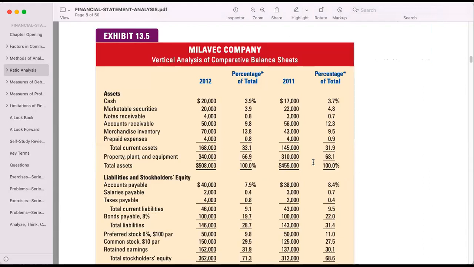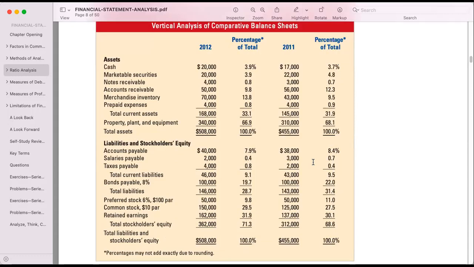So, in 2012, ang cash is 3.9% of the total assets. That is, total asset yung key statement figure niya, 100%. Marketable securities, 3.9, so on and so forth. So there, you will just have to make a key statement component. Usually, if it's asset, of course, the total asset, each item, you will have to compare it to the key statement figure. Liabilities naman is the total liabilities and shareholders equity.